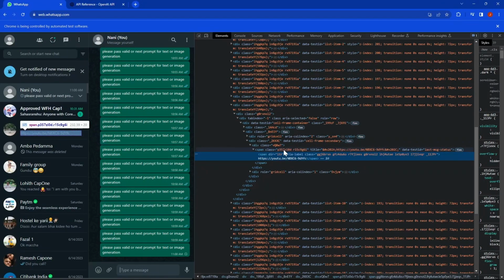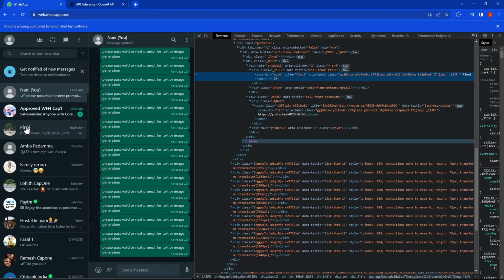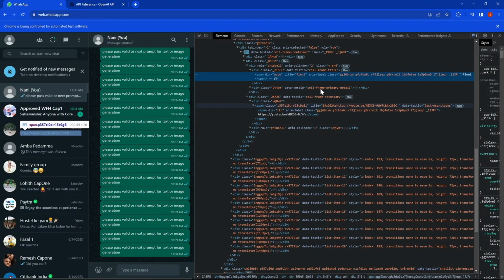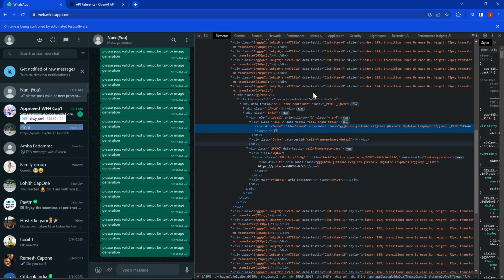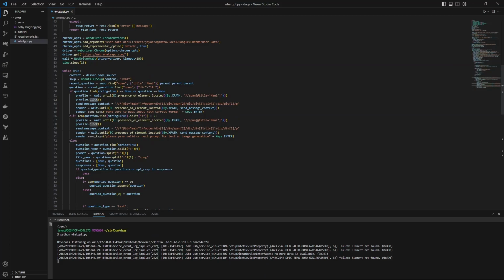as we can see here, this is the span, and we should have the title somewhere, title Penny, and whatever the text is in between the span elements will be returned using string equal to True. If we pass this element, it will give us the string between those span elements, and we will click on our profile and we will get the message box.